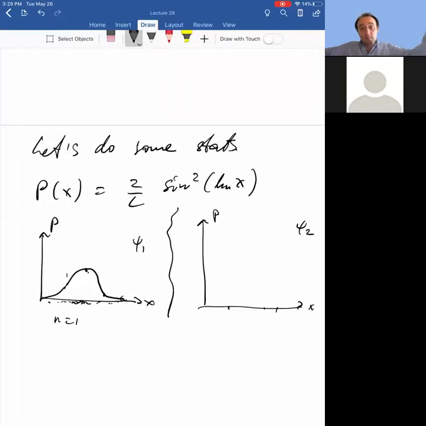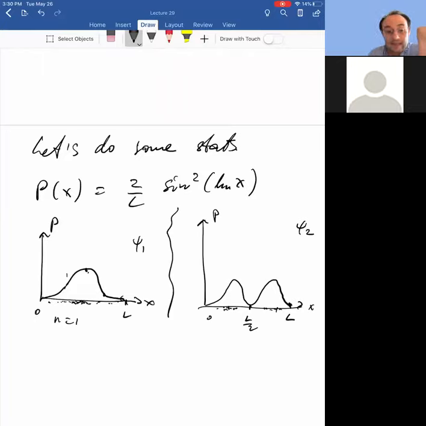So you prepare a bunch of particles, they're all in state psi1, and then you measure position on the first particle, you get a value, you leave that particle alone. You go to the second one, it's prepared in state psi1, you measure position, you get a value, you write it down, you leave it alone. And you're going to get an accumulation of position measurements, and that would look like that. So this is L over 2, this is L, this is 0, and so on. So your histogram will match this probability distribution.